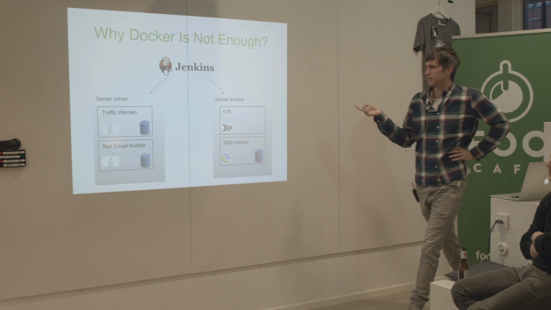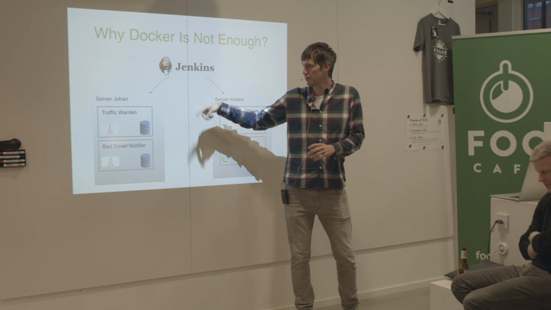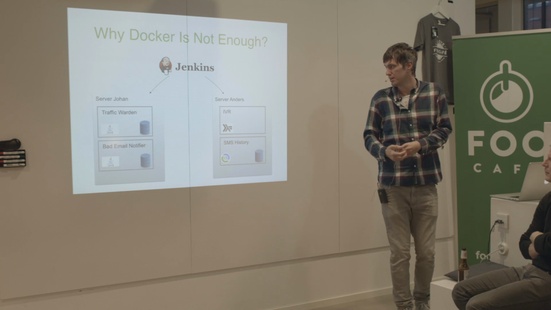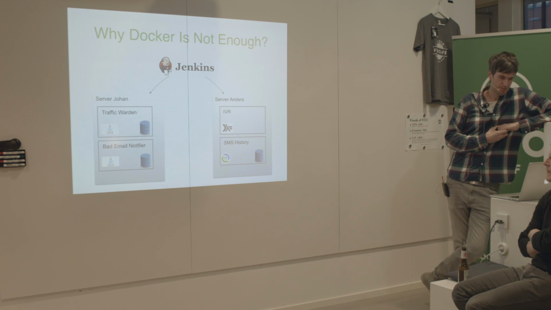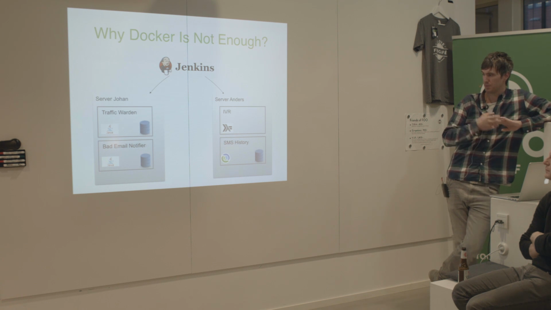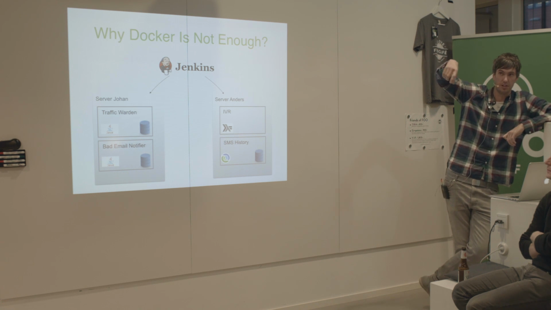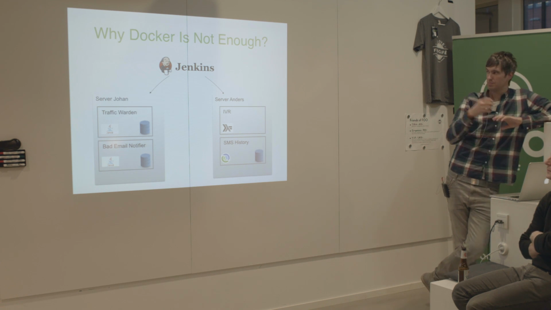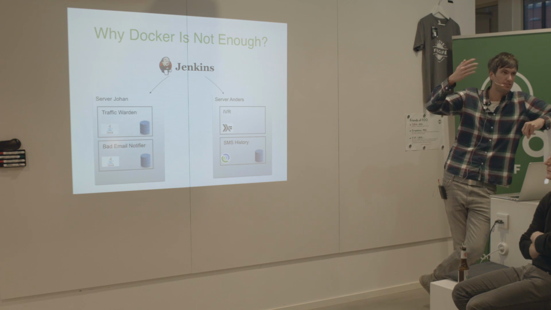But the problem here was that in our Jenkins build pipeline, we told Jenkins to deploy Traffic Warden to server X, a named server, and we told it to deploy our other services somewhere else. That was really one of the problems. When we actually deployed a new version, we executed a little script on the server that restarted and downloaded the Docker image that you specified in Jenkins, and then we also deployed a zip file with scripts, so that we knew which firewall ports we should open up to the outside world and so on.